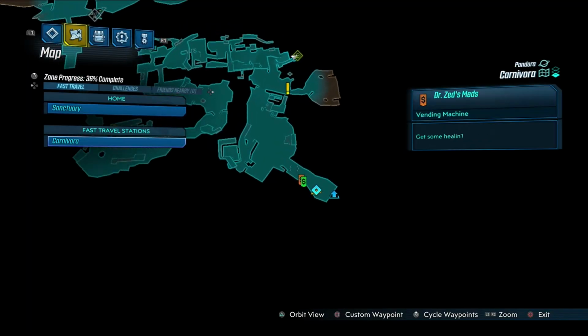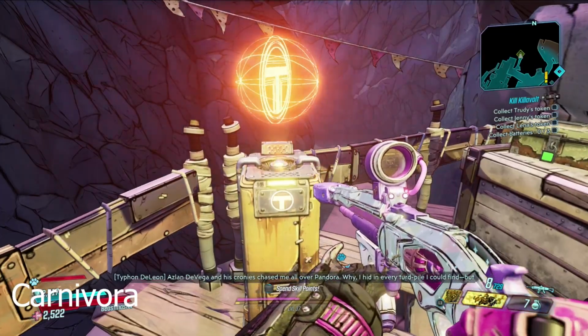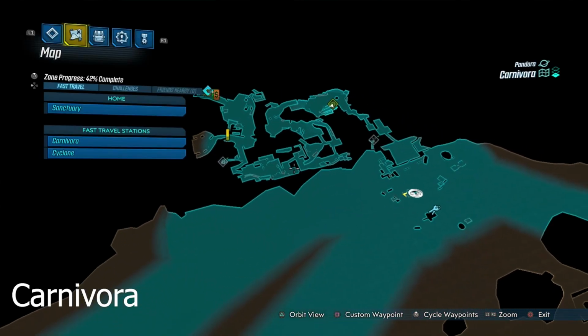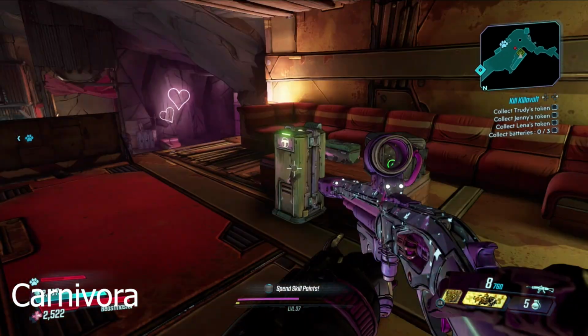Onto Carnivora, this part's a bit more difficult, there's a lot of bandits to fight through, but it's quite close to the fast travel location. Same for the second part, you just fight your way through all the hordes of the bandits, make your way through, and you'll find it on top of this building here.